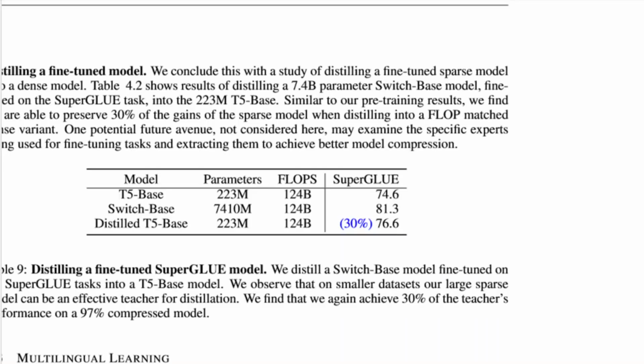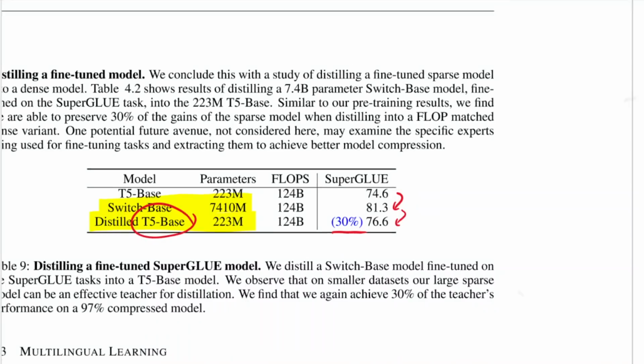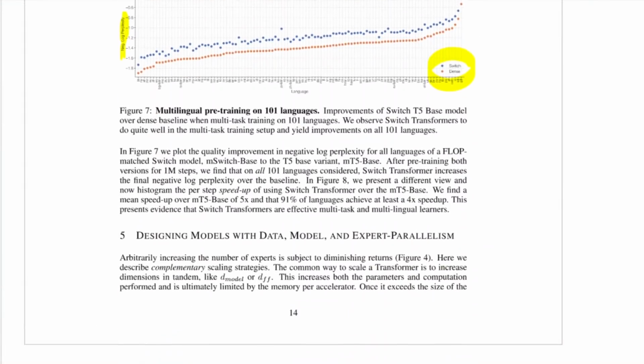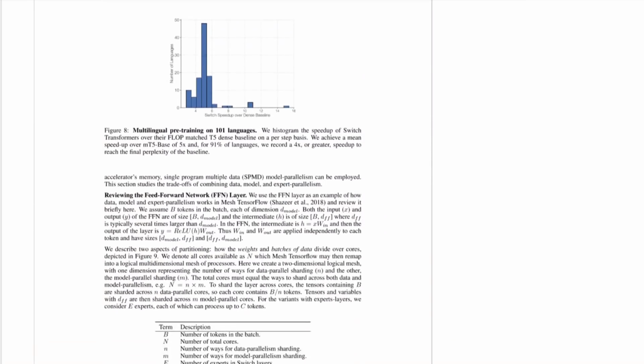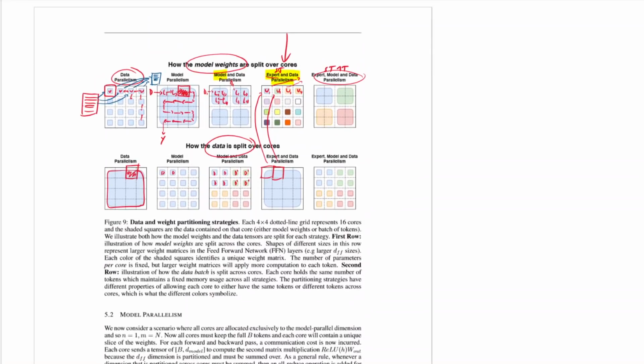And interestingly enough, they can also distill these models. So what they can do is take this large model and distill it to a model that is as big as T5 base, a dense model. So they go from a sparse large model and distill it into a dense model that is equivalent to T5. And they do outperform T5 if it were trained from scratch. And they gain up to something like 30%. So 30% of the gains they made from here to here, they can retain by distilling it down. And they say they can distill it down way over 90-95% of the model, which is also pretty interesting and pretty cool because then you could distribute the trained models around and people could use them.